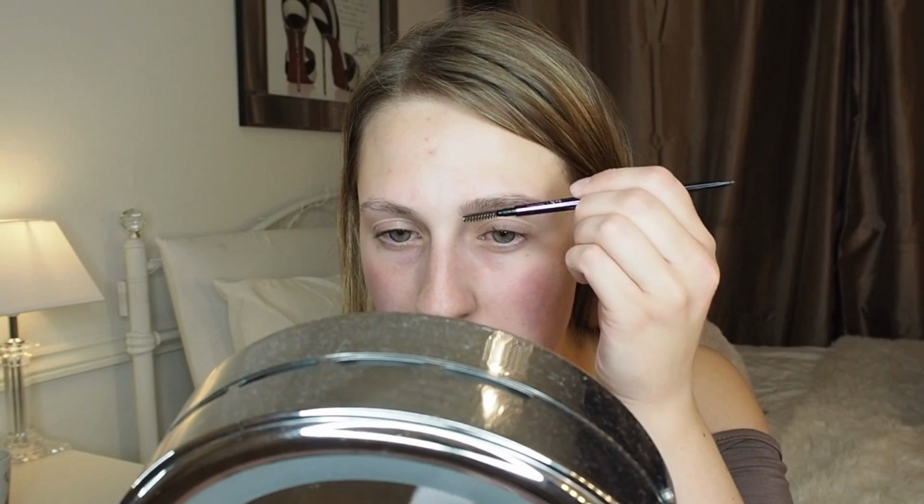For an everyday makeup tutorial, I don't really tend to go too dark on the eyebrows, just because I want a bit more of a natural effect. I wouldn't want really dark, bold eyebrows and then the rest to be quite basic. So I try and keep it all quite natural, especially as I don't wear makeup that often during the day. So if it is just a casual meeting, I do want it to be quite natural. If I am doing it natural, I try and keep it feather stroked, and I've started to not draw at the top of here, so it's not too harsh.